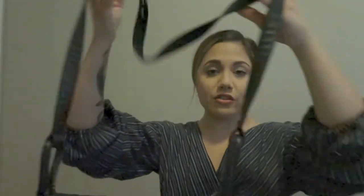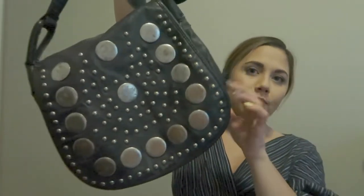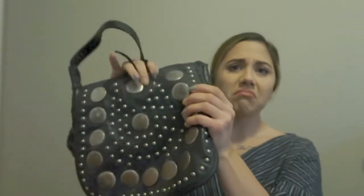This next one is my oldest purse in the collection. You know how something just gives you nostalgia and makes your heart warm and fuzzy? That's me with this purse. It's honestly nothing special — it's from Winners and it's really old. My actual first purse was from Maxx or something and it fell apart, but this is one of my first and I always think it's going to come back into style. It has turquoise inside.